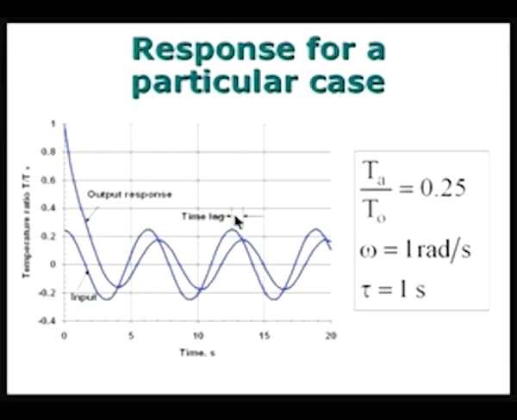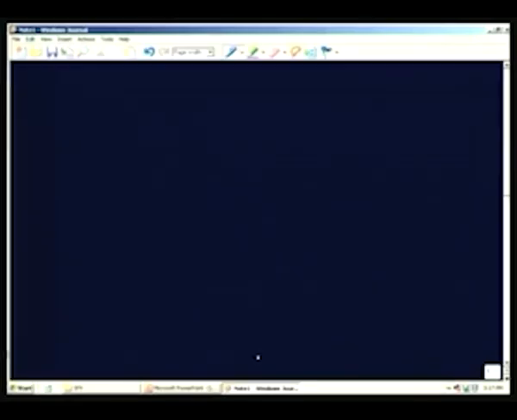In fact, I can measure the time lag by taking the phase lag. Phase lag is nothing but we can interpret it as omega times some t lag, and therefore, omega t lag is equal to the phase lag, and therefore, phase lag divided by omega will give you the time lag. So, in this case you see that there is a time lag of something like 1 second or whatever equivalent of that, because omega is equal to 1, tau equal to 1, there is a time lag like this. So, the response for a particular case is shown here, and let us now look at what is going to happen in a general case.